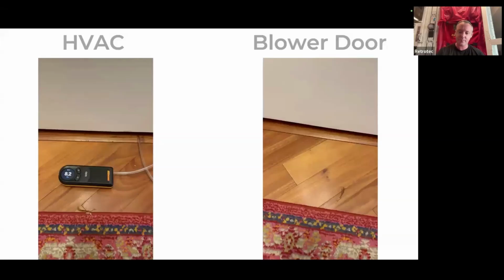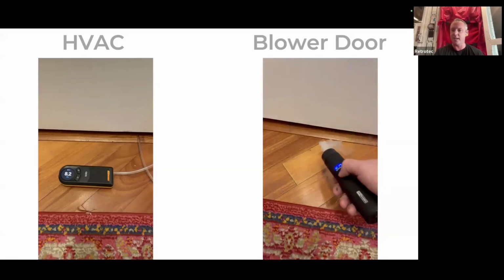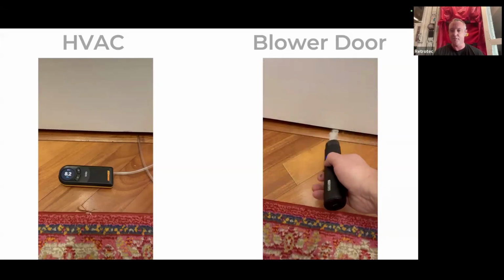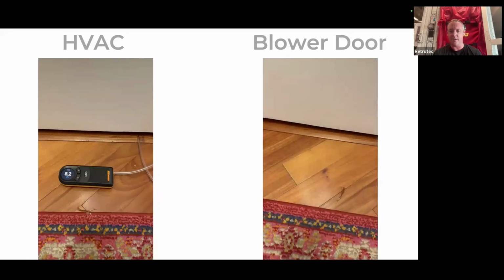So same room, but we're going to use the blower door to pressurize the house. And so we can see that fog quickly escaping into that room. So this room's got a lot of stuff going on here. It's over-pressurized, but it's also leaky. So this is kind of a double whammy. Even though it is super leaky, it can still over-pressurize. And since that fog is going in there, it's eventually going to make its way outside.